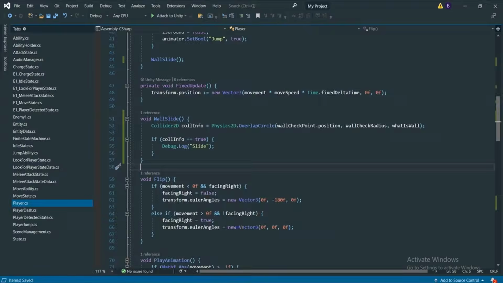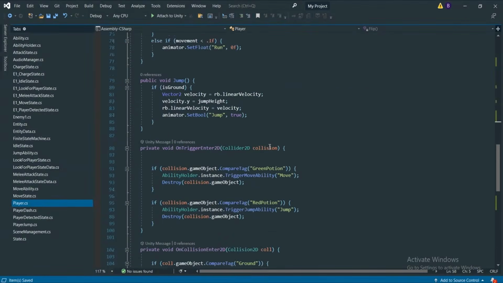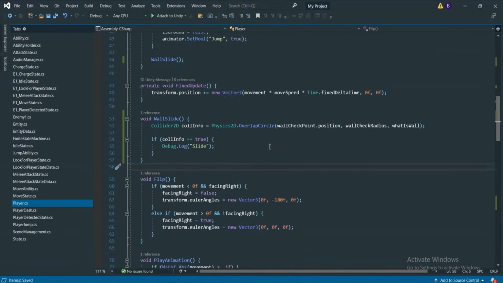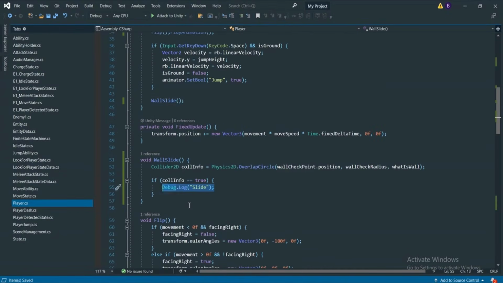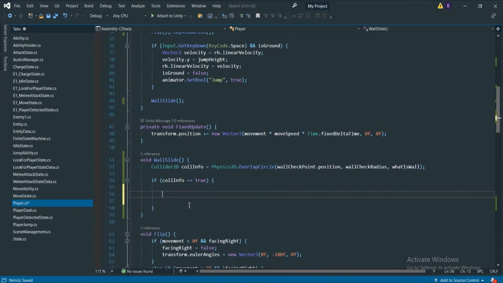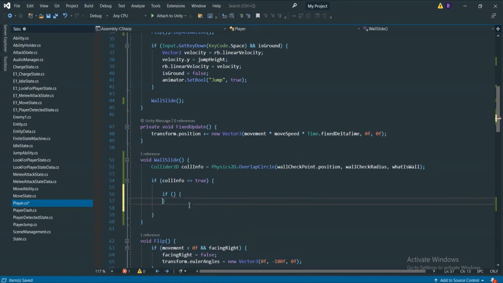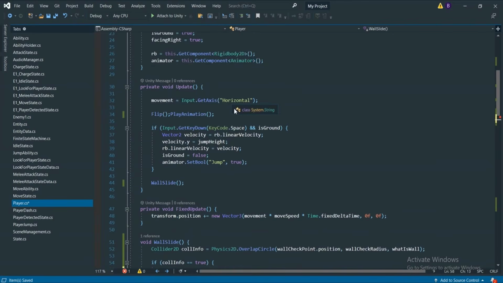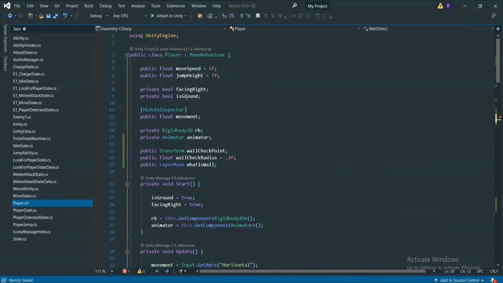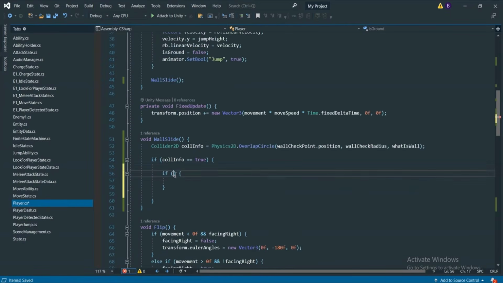So let's go over to our script and let's move over to the slide function over here. So instead of printing out a message, what we're going to do is check if we're standing on that ground or not. So we're going to use this if condition. Let's make the first bracket and some curly brackets, and I already created an isGround parameter for it, as you can notice over here, to just keep track of whether we're standing on that ground or not. So I'm going to check over here if we're standing on that ground. If it's equal to false, basically that means we are not standing on that ground.